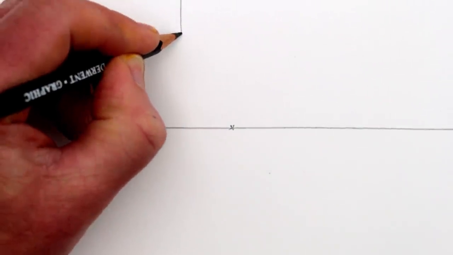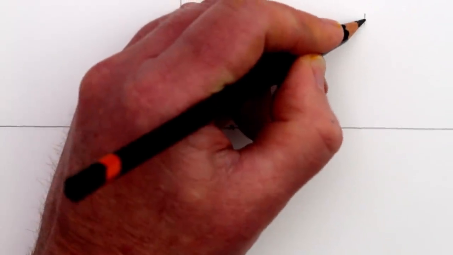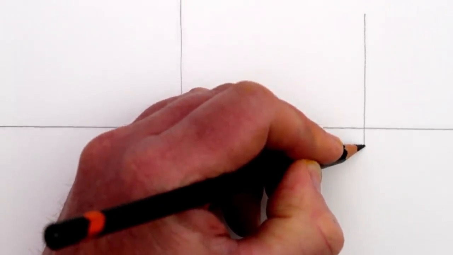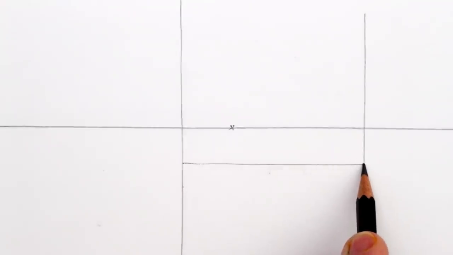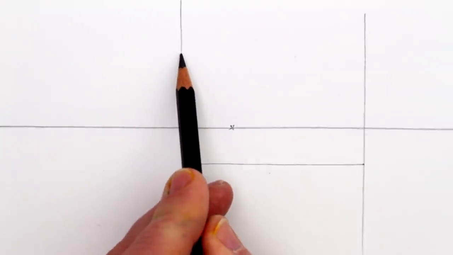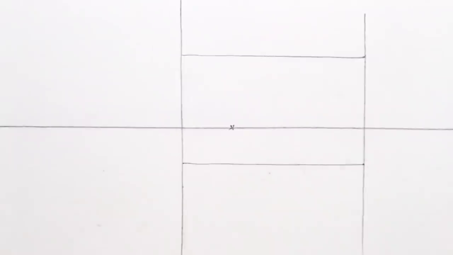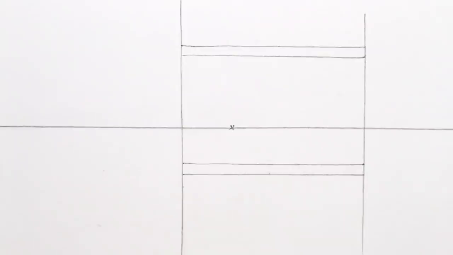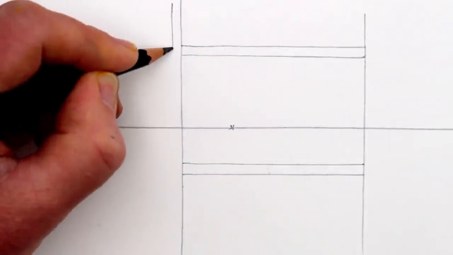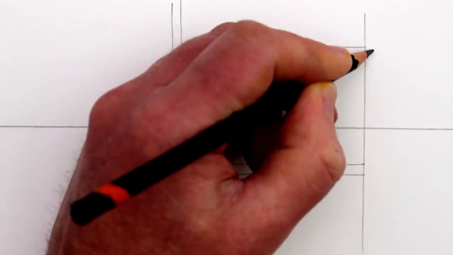Now draw a vertical line on the left of the vanishing point and then another vertical line further to the right of the vanishing point. Next draw two more horizontal lines to make a rectangle — this will be the first room. We can add a double line around this rectangle to show the thickness of the walls. A cross-sectional drawing is like the house has been cut in half so we can see inside the rooms, but also see the thickness of the walls where it's been cut.